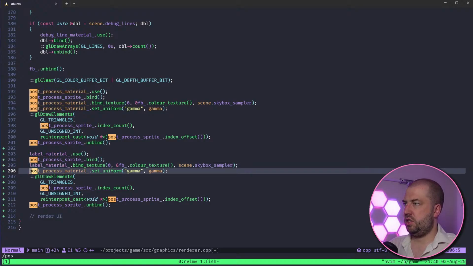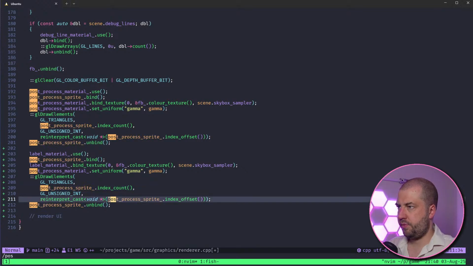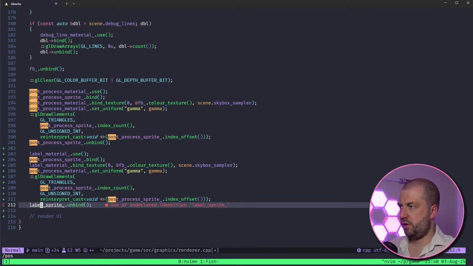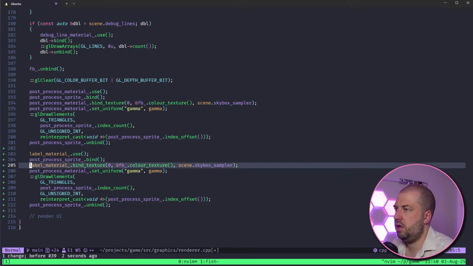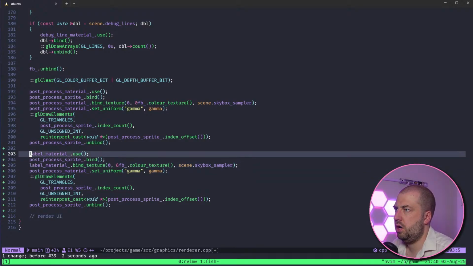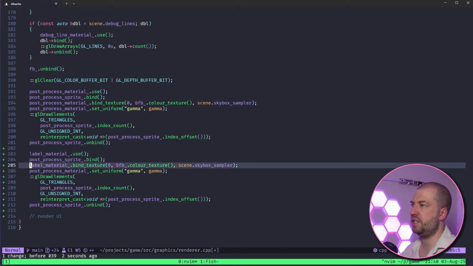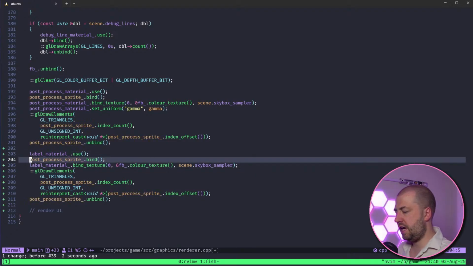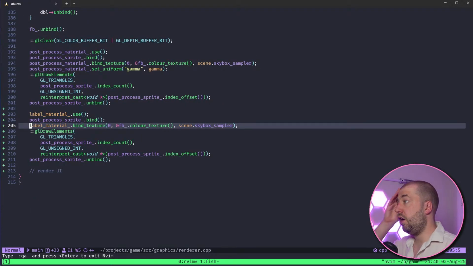Bind the texture. I don't care for that. I'll delete that. Still want that. I could probably elide one of these binds as well, but for now I'm just going to keep it simple like this. So I think the game here is, what do I need to pass in?